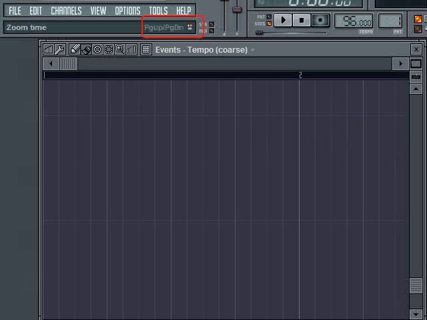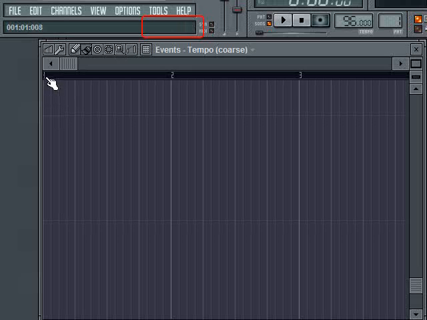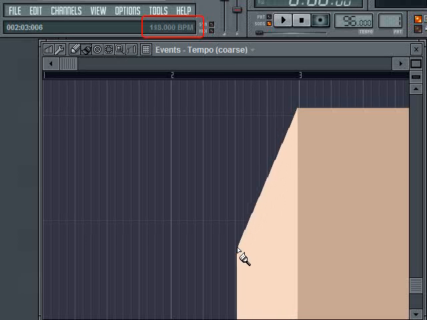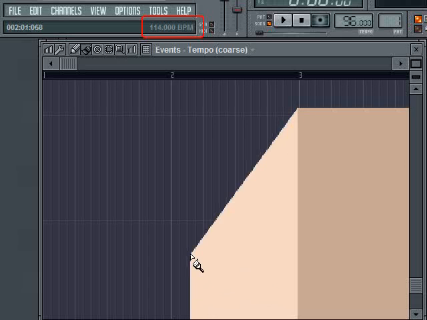So now I want to make sure I have 2 full bars on the screen. So there's 1 and 2. So right here where the 3 is where the second bar ends. So I'm going to find 200 over here just to the left of the line where it says 3. And as I stop right there, if you look at my info bar, you'll see it says 200. Now this time, instead of just a regular left click, I'm going to do a right click, and then I'm going to hold it down. What that's going to do for me is draw my events in a straight line. See that? As I move over, it draws it in a straight line.